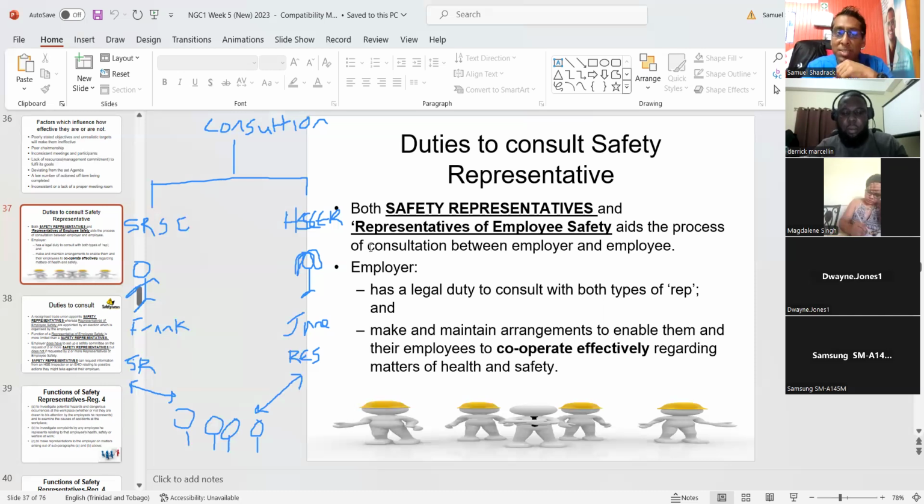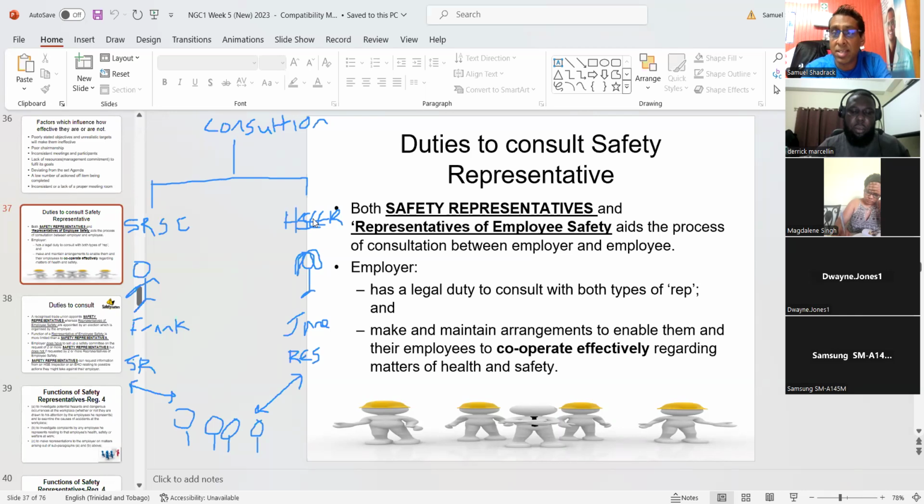So you may ask, what was the purpose of this one? Because the book mentioned this one. Watch it here. Representative of employee safety. So what's the purpose of that one? Well, that person, male or female, could also consult with the workforce. But to make life simple for you all to understand this, that person is not being paid. That position is not a paid position for, let's say, Jane.